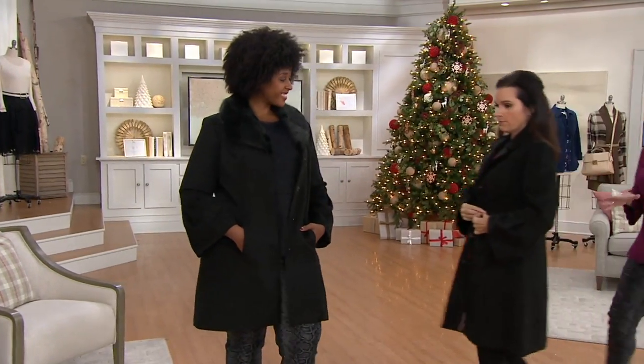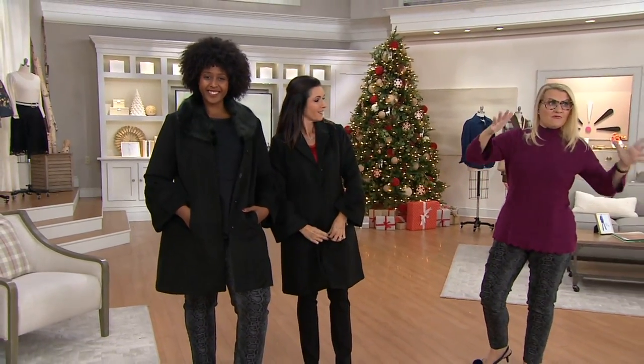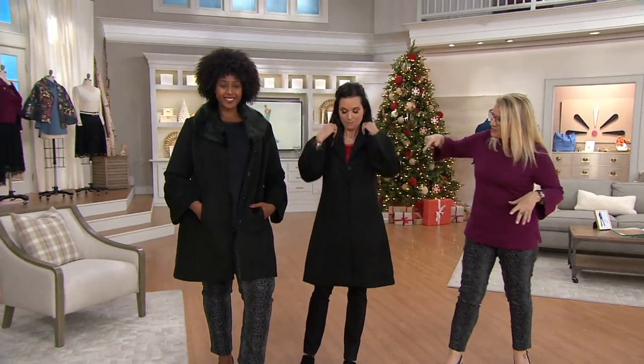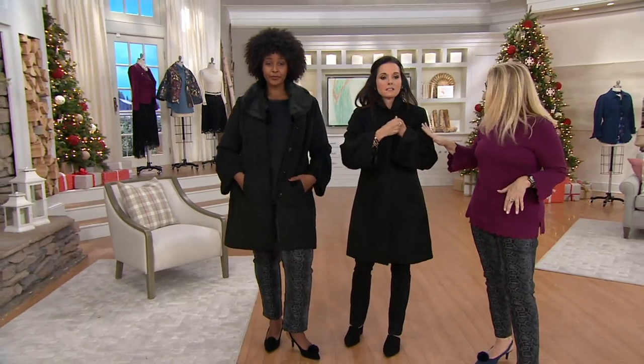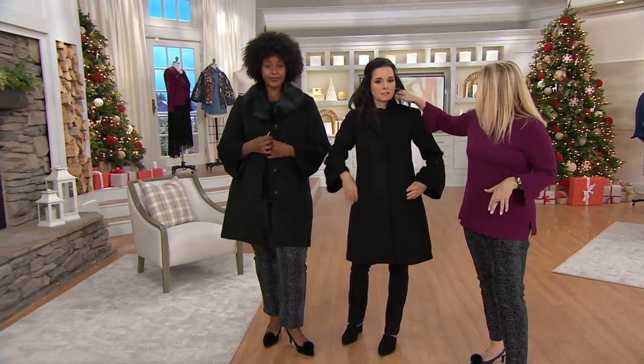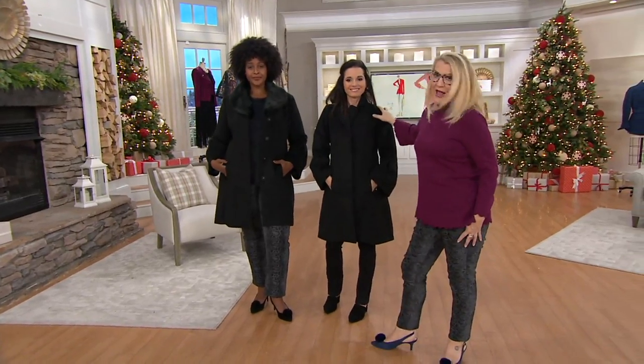Come here for a second — because you were talking about two different personalities, it really gives you — totally different coat. Two different coats, really two coats for the price of one. Just wearing it simple on its own, buttoned up like on Nancy, push the collar up, maybe put a great scarf around the neck — that's your day wear look.